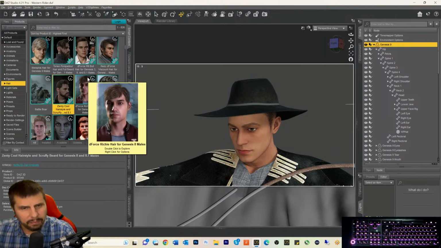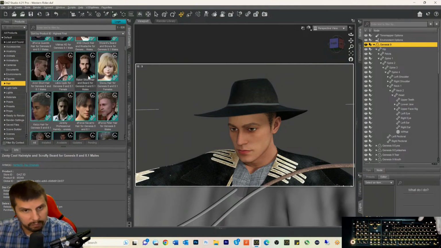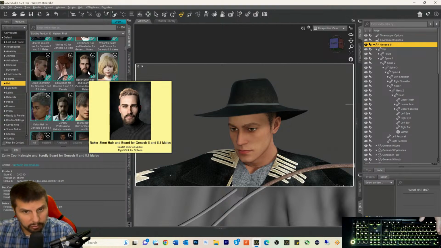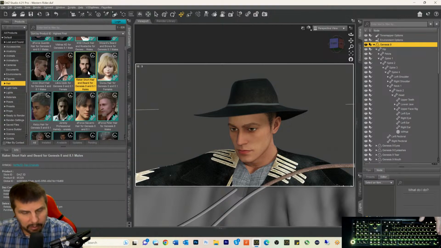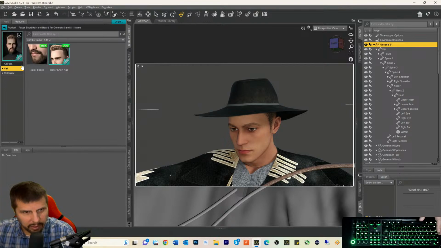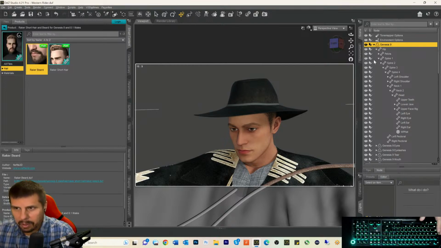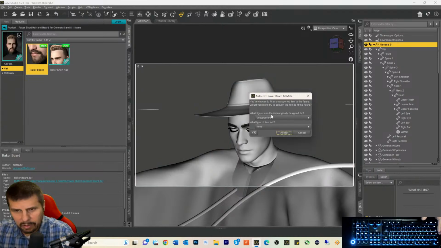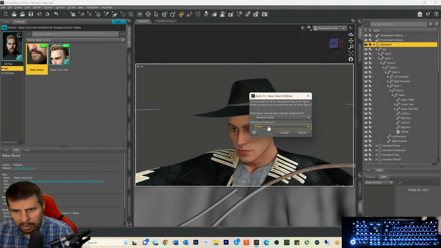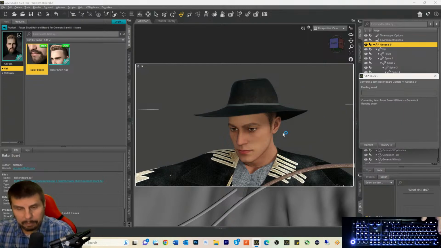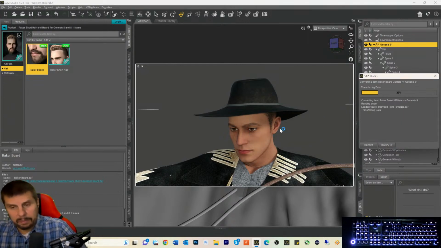Again, you auto fit. If you want to use body hair on a Genesis 9 figure, use auto fit. Don't convert it until they fix the converters. This looks like it might work. It's kind of discreet, but it looks very nice. Now, okay, so we have him selected. Auto fit, which is Genesis 8. So we go Genesis 8 male, and you select base tight bodysuit tight template. At least that's worked for me.